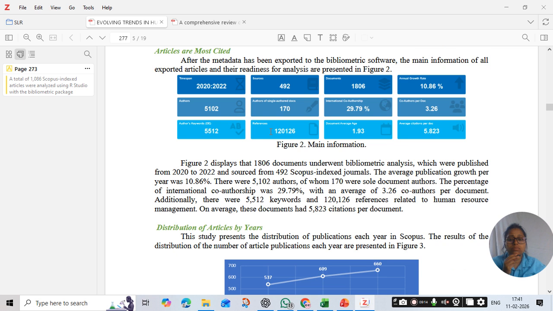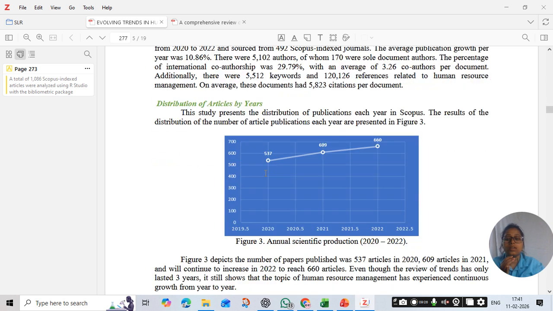You can see so many pieces of information here. How many references? 1,20,126 references the researcher found when analyzing this metadata, and the outputs by years. All the output is found from the R Biblioshiny package.